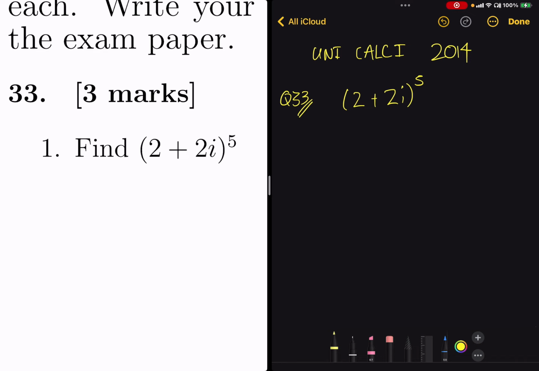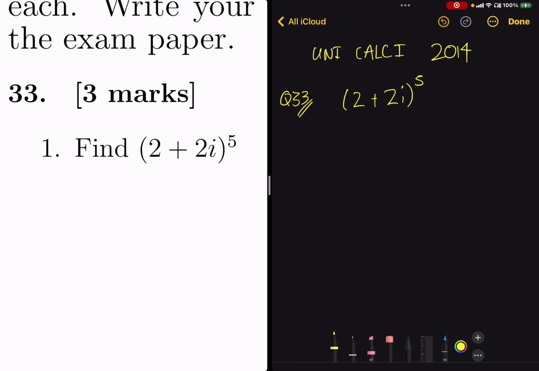They've made it very forgiving if you can't remember specifically how to do de Moivre's theorem. In fact, this can be done through bracket expansions or it can be done through de Moivre's theorem. I'm going to do it with de Moivre's theorem because that's the better way to do this question. If you have a lecturer or tutor or professor who is not so nice, this kind of question, still worth 3 marks, would be find 2 plus 2i all to the power of 153 or something like that, right?